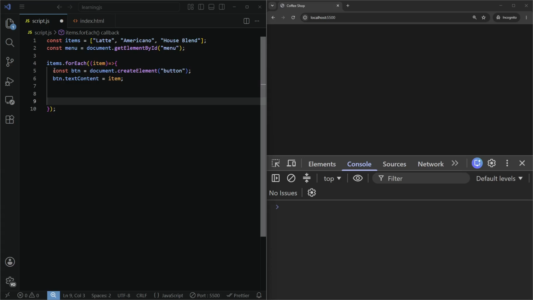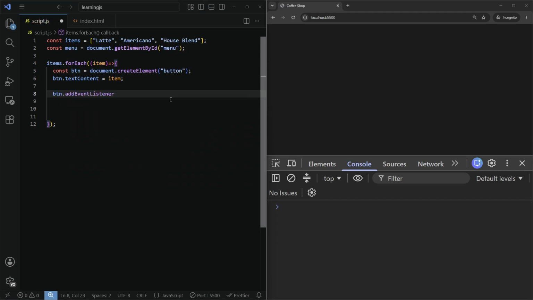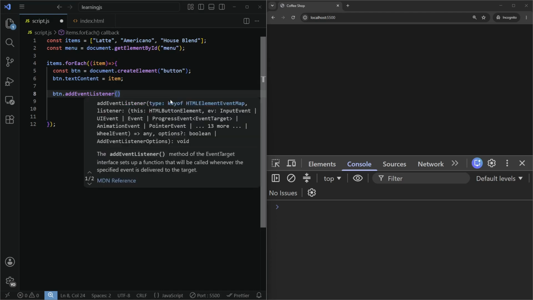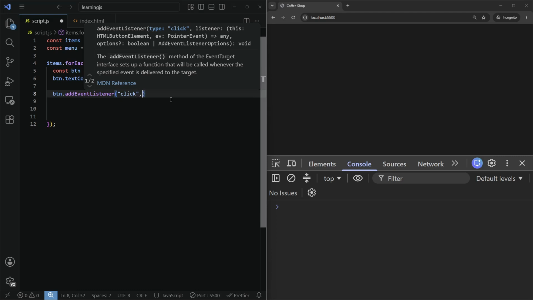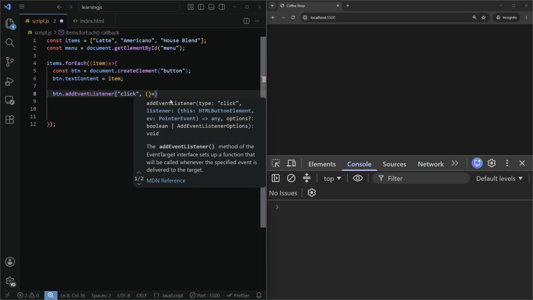Now, on each of these buttons we created and attached a text content to them, because it's going to be one for each. And right now it's just an object in our forEach loop in our JavaScript. It's an object. So let's add an event listener here. Button dot, we need an event listener on each button, like the event listener we just saw. So it also listens for a click, and then it's gonna take a callback. And here the callback, I'm gonna write it here directly.